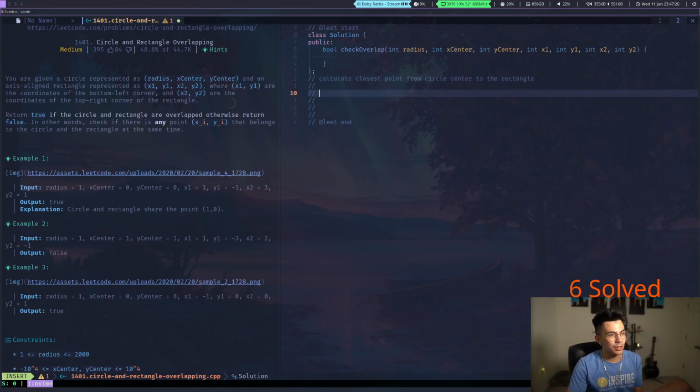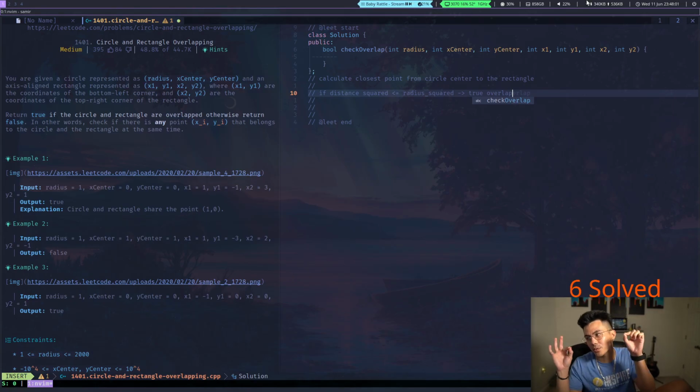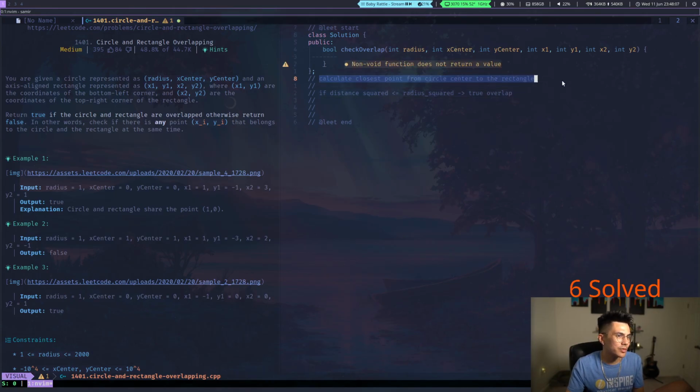And then we just say if this distance squared is less than or equal to radius squared, then that means it's true, that they overlap. Distance is that closest point to the center point of the circle. Now the hardest part is figuring out this guy.